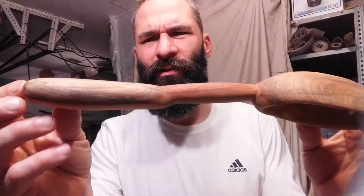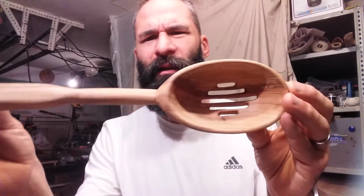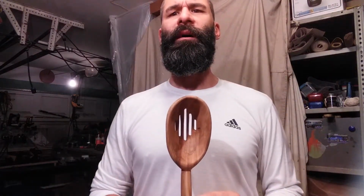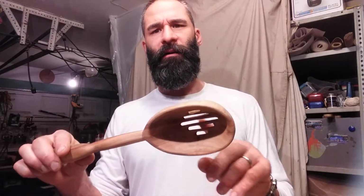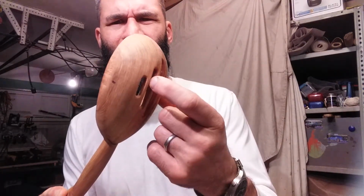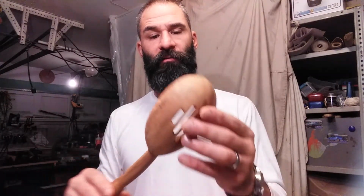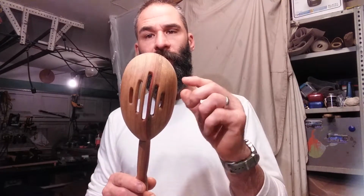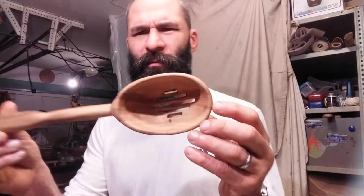Anyway, it is super pretty. This gray and red in it. And I did this guy entirely by hand. I carved these out. I didn't cut them. And you can't really see, but the bowl is still pretty thick in the area where the slots are cut out, so that it's hopefully not too likely to break. And they don't all line up perfectly with each other, and that actually gives it some strength too. It's pretty solid.